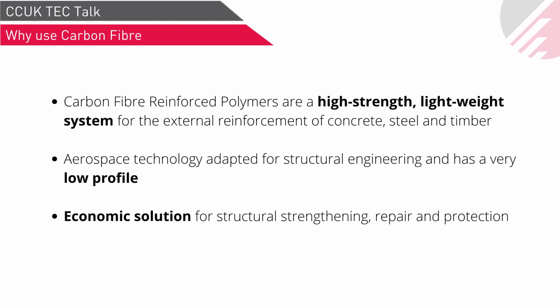And because of its low profile, something that you mentioned earlier, the architects really do like using carbon fibre. Yeah, so the typical thickness of one layer of carbon fibre is around 1 millimeter. So imagine if you're able to strengthen a beam, column or a slab with one layer or even multiple layers, you're increasing the dimension of the element by a few millimeters, which is negligible in the overall scheme. And that is the reason architects prefer to use it, because obviously you're not changing the shape and size of the structure significantly. So architects love it for its low profile.